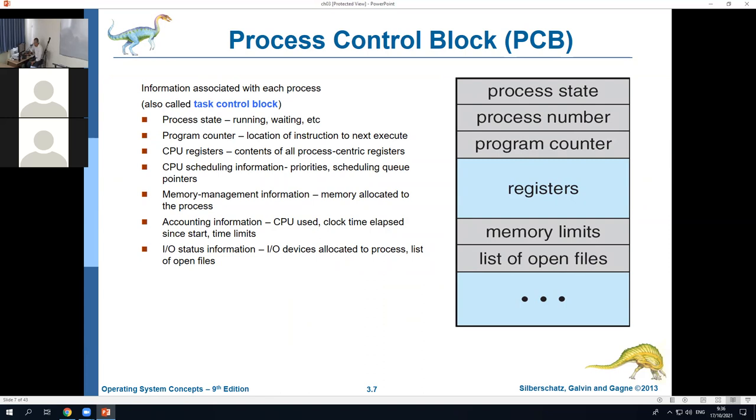when you think about it, compare what you had with your architecture, and now we have only one person on, only one topic, one process. What do you have to do to put another process in? You're going to have to clean out all the registers, all the memory limits, any open files that have been associated with that process, and make available the registers and memory and new memory limits. So it's the areas of memory that are associated with the new process, and its process state, its number, and its program counter.